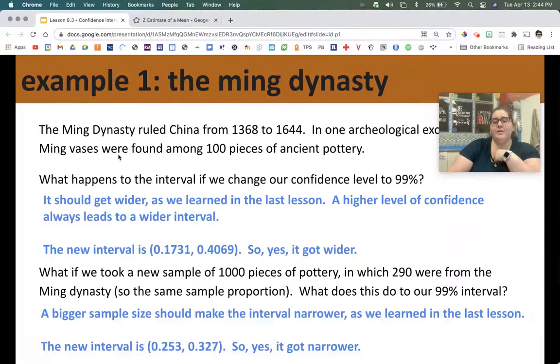So if we compare that directly with that last interval that we got, my lower end of my interval got higher. The upper end of my interval got lower. So we went from here, the lower end got higher, the higher end got lower, right? So our interval did get narrower. We've kind of moved in a little bit. So upping our sample size did give us a more exact interval that was more precise. We didn't have to change our confidence level to get a more precise interval. We just took a bigger sample size.